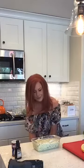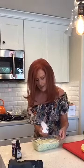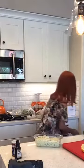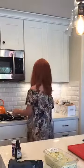Ooh, it tastes good. I can totally taste the lemon. And I'm going to clean that little spot up, just so this doesn't have any little issues. And then we will put it in the oven. Cool, cool, cool. So Phil just got this. Oh my gosh, it's still warm. It's 99 degrees here. This thing is definitely warm. All right, so we've got that. That's going to go in the oven. Just not going to do it right yet because I have another menagerie of things that I'm doing.